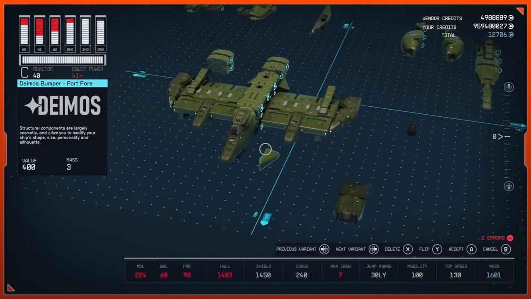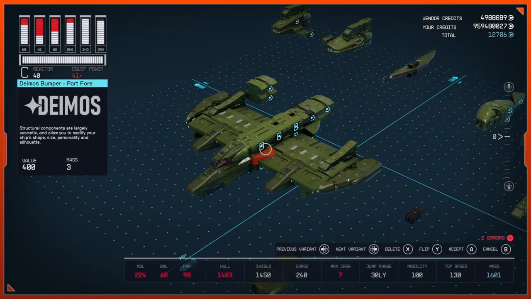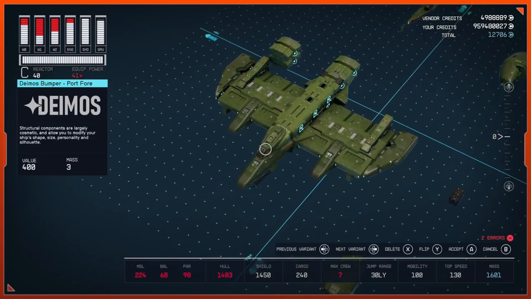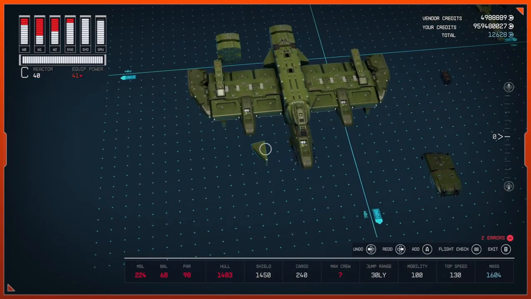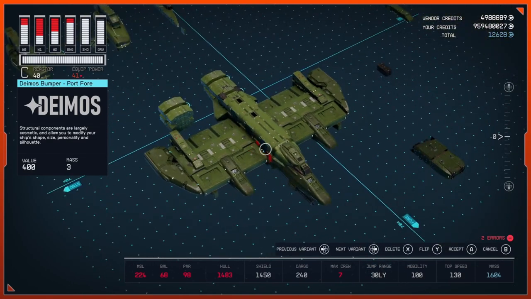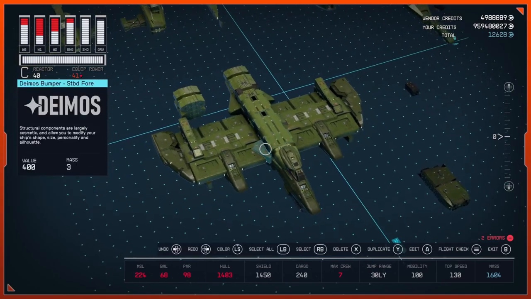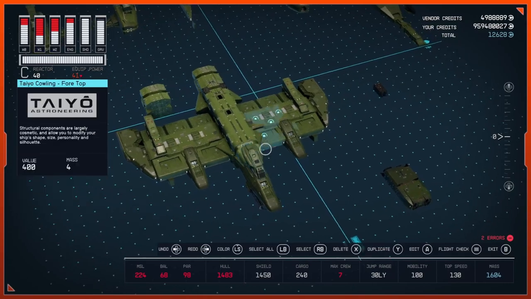Now you could grab a Deimos bumper and connect it to the middle position here as red, flip it twice and cancel, and then duplicate that, place it on the grid, select it, flip it. Now put it into place as red and flip it twice and cancel. All right, so that's that.